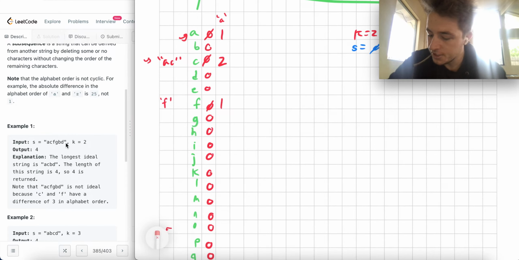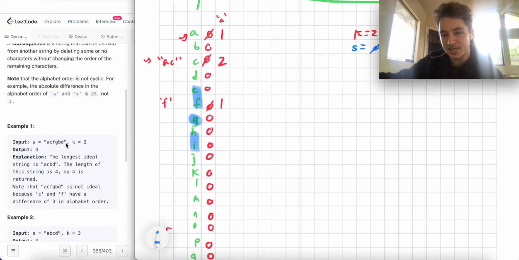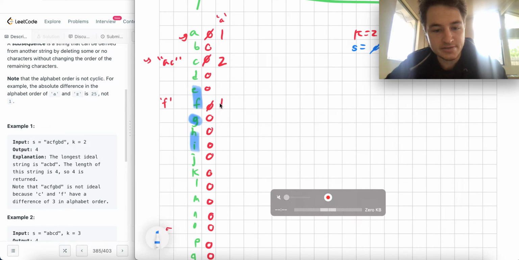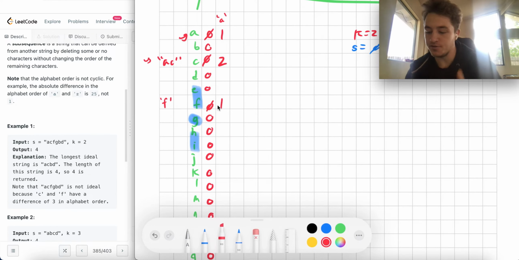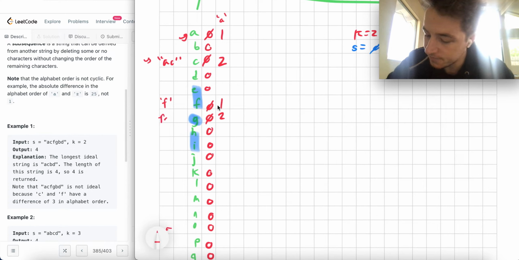All right, and you'll notice for G, what happens? We have G, and then we have minus and minus. Well, there's F that comes before G. Since we're processing this in order, we know that everything we see is part of a valid subsequence that comes before the letter, because we process the letters in order. So that's an invariant. If I see a number in this array, I know that it can be a valid part of this subsequence because it comes before the current letter I'm looking at. So for G, you'll notice that F has a value of 1. That means there's something with a value of 1 within the K range for this character, which means this will then have a value of 2 because it is FG.